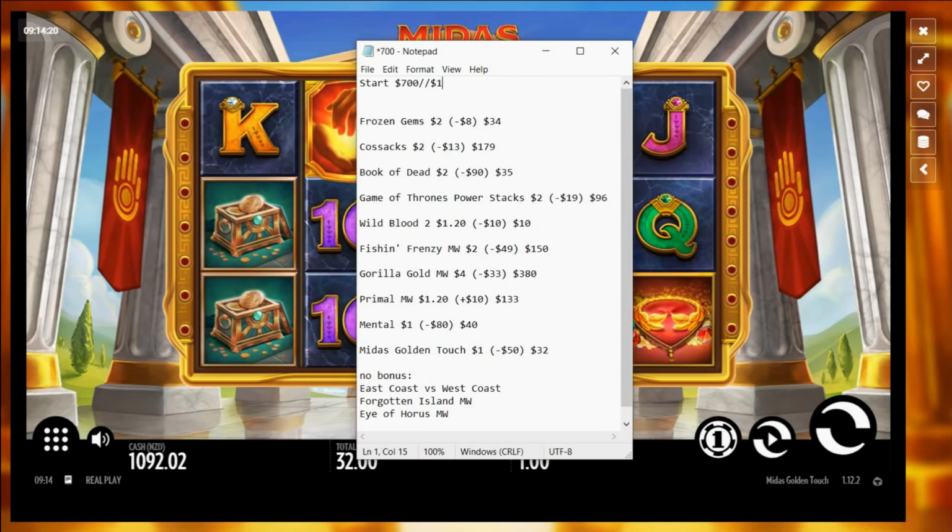I do have a pretty decent scorecard here though. For 10 games and $700, I think we did pretty well. We absolutely smashed the break even, and we did get a pretty decent go on Primal, 133. We did get a bunch of spins. Fishin Frenzy, lucky to pull a 100-pound fish out of the water there, and Gorilla Gold managed to open up two screens for $380, got the multiplier to 22-odd.